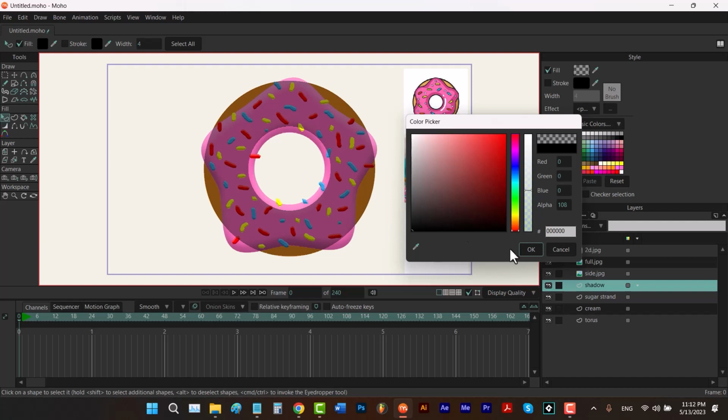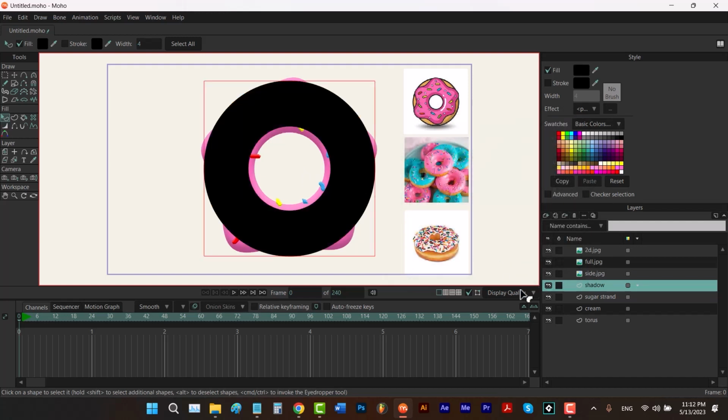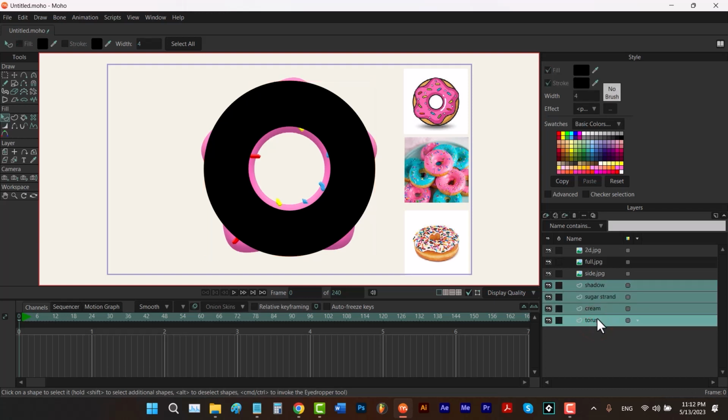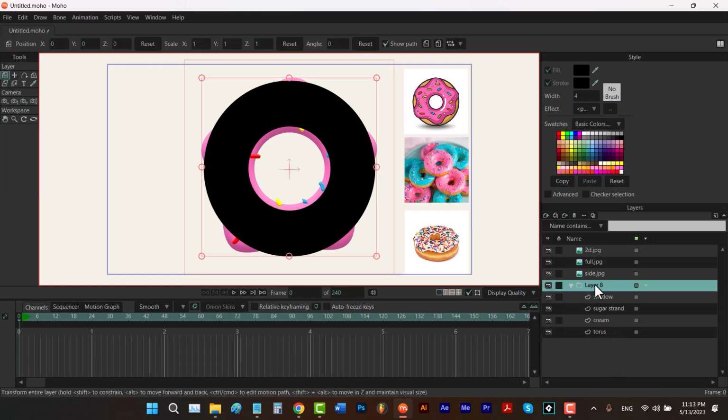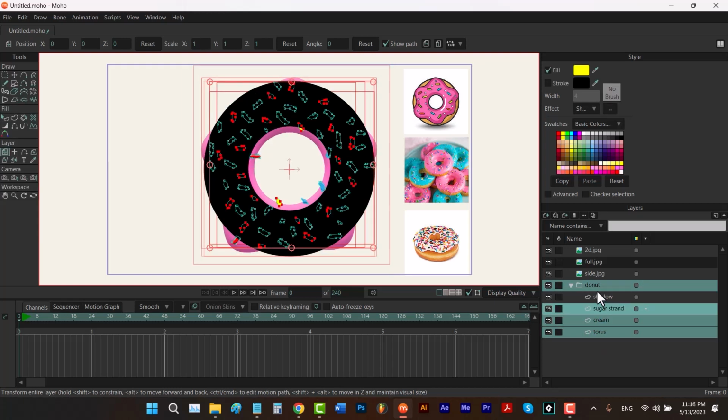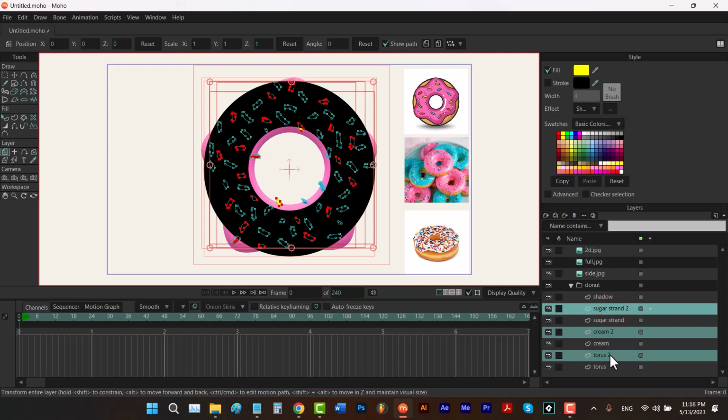So I'm going to click on cancel and hold down the shift, select the bottom layer to select all of the layers, right click on them and choose group with selection. Let's call this group donut and press enter. Then by holding down the control, I'm going to select these 3 layers. I have to deselect this one and duplicate them. I'm going to add a mask to their name.